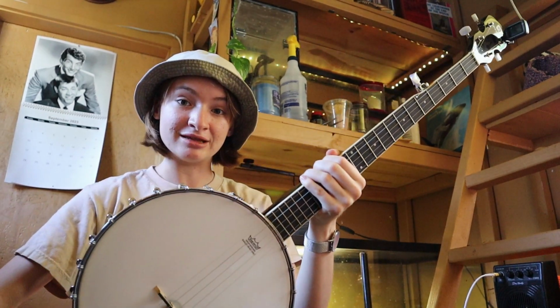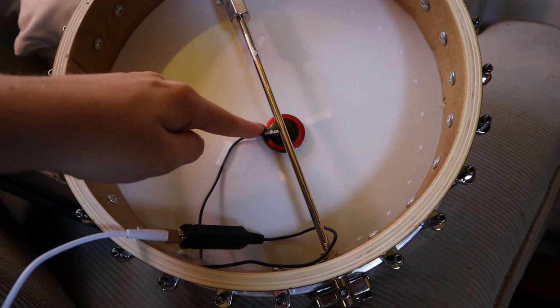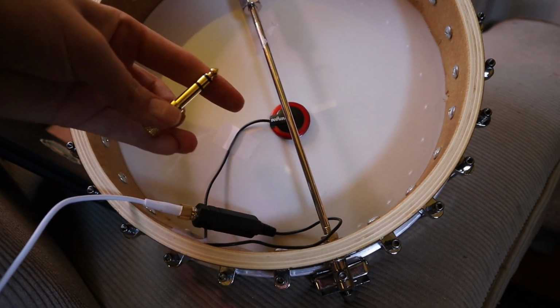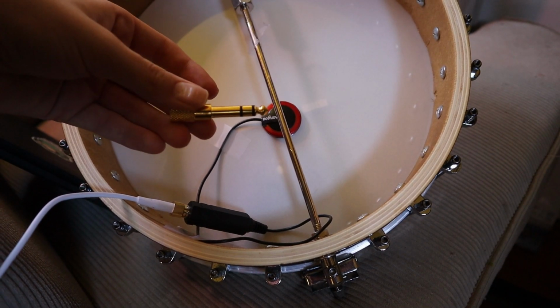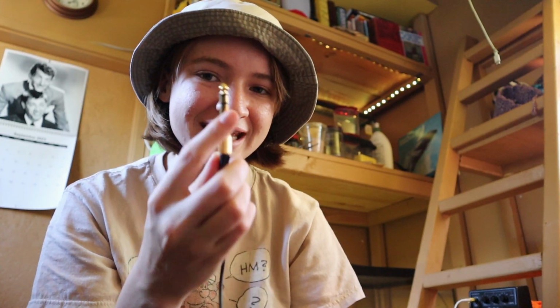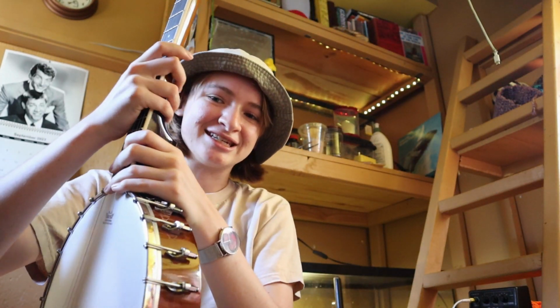So, in order to make this electric banjo, I will show you what I did, and then I will show you how I did it real quick, and then we will get into hearing how awesome it sounds. So this is the banjo pickup. It goes to this little output device, into which I plugged an aux cord converter, into which I plugged an aux cord. I should probably eventually get some actual cables this size, because I don't think it's great for the sound to be converted a whole bunch with the aux cord, but that's fine. This is a very janky rig, which I think adds to the charm.